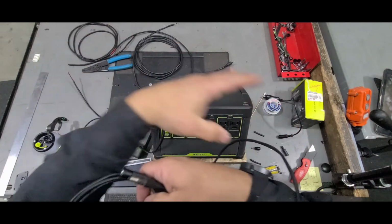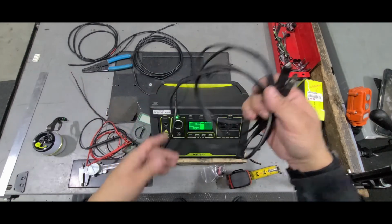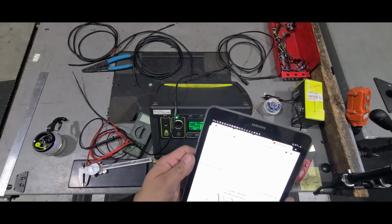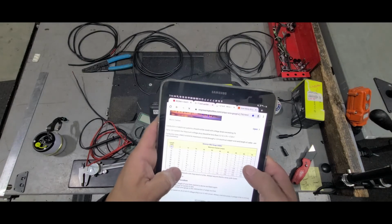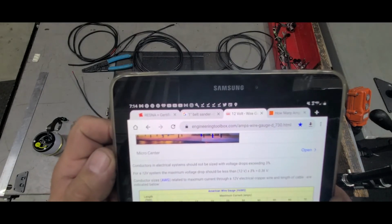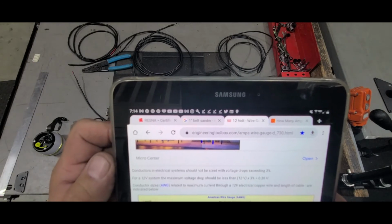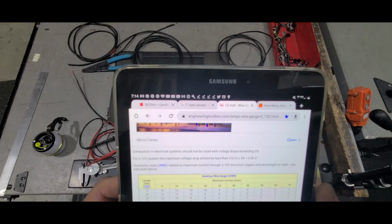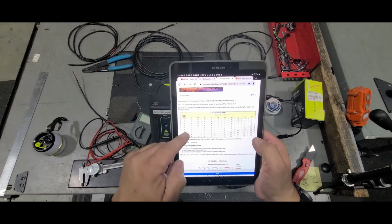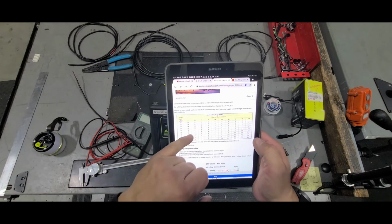There's an 8-foot extension. As far as the wire gauges go, if you're concerned about overheating or the amperage and all that stuff, there are two places you can check online. One of them is Engineering Toolbox, and I'll let you pause the video. Hopefully you can see the website there. It's engineeringtoolbox.com/amps-wire-gauge, and it pulls up information about the length in feet versus the current in amps, and it gives you a breakdown of wire gauges.